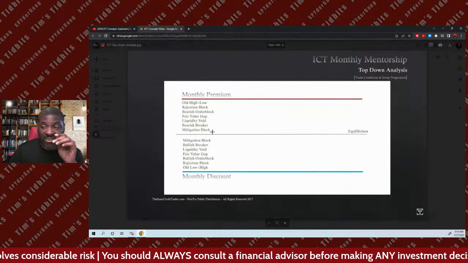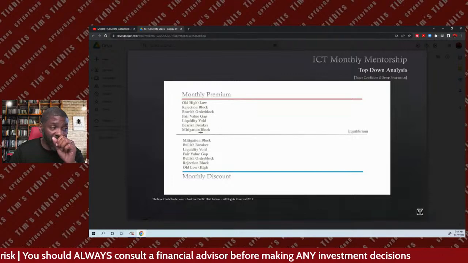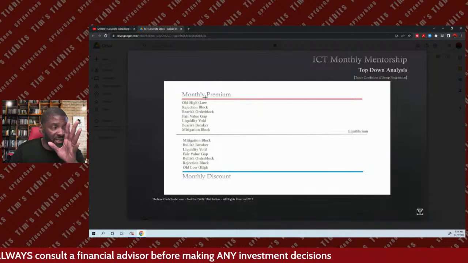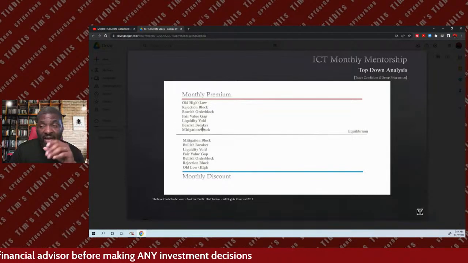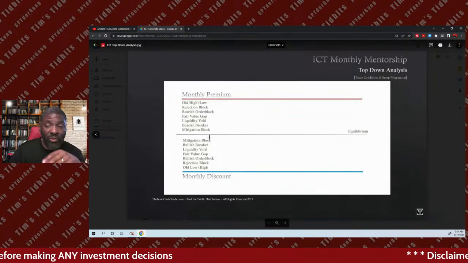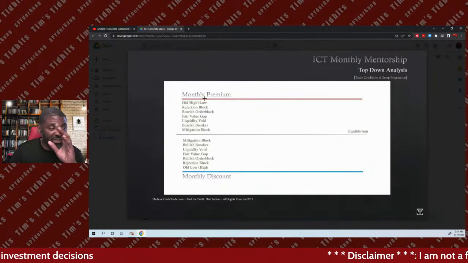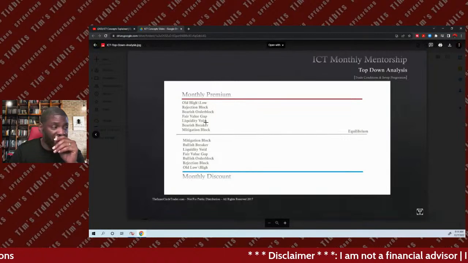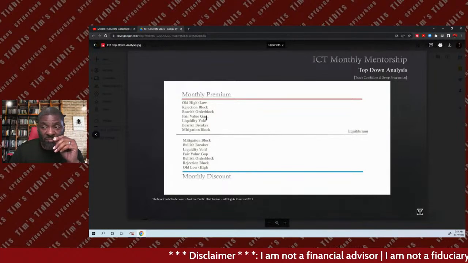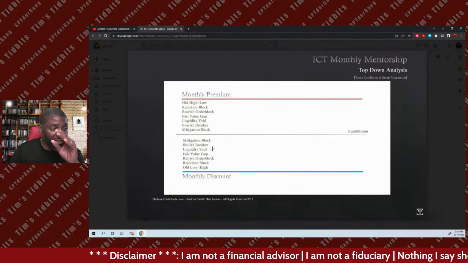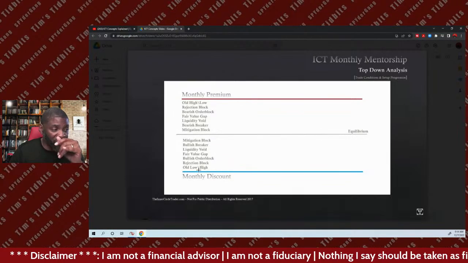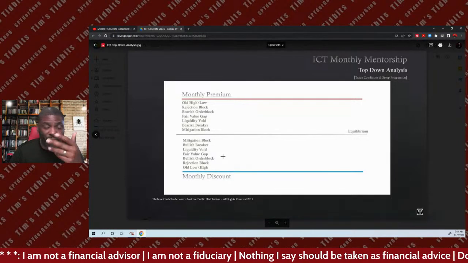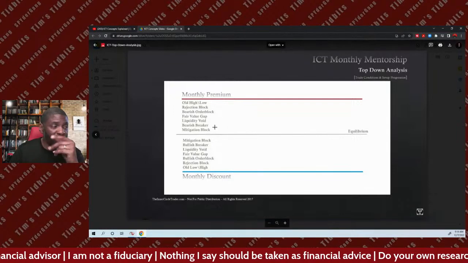And once price action goes to, if it's a mitigation block, if it's a breaker, you're not going to have all of them at the same time. So when you look above price, you look to see if it's any of these PD arrays when you're bearish and you want to sell off of one of them. If you're bullish, you want to look down from price if you see any of these PD arrays that you want to buy off of. That's how you use the PD array chart.